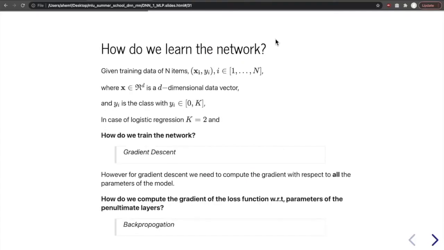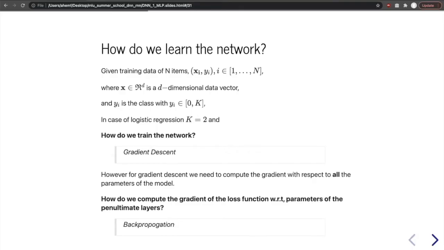Now how do we train this multi-layer perceptron network that we have seen? The training process is called gradient descent. It computes how much each of the weight parameters is contributing to the overall error of the network.